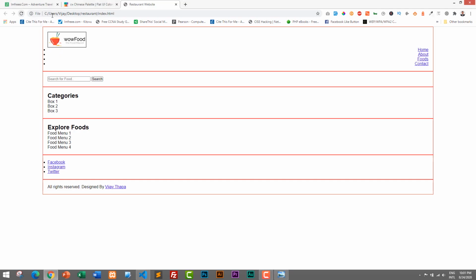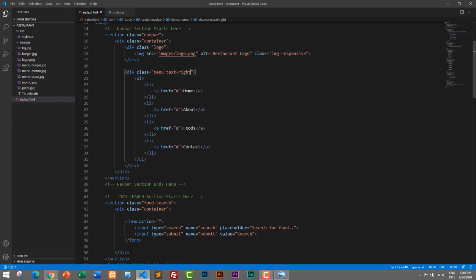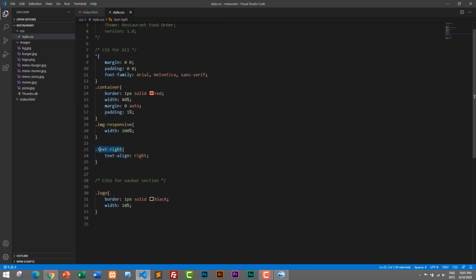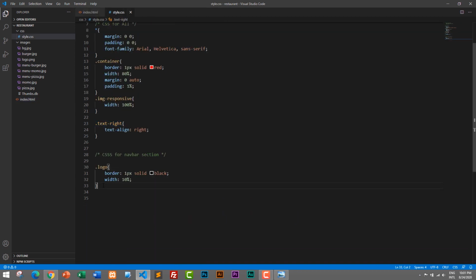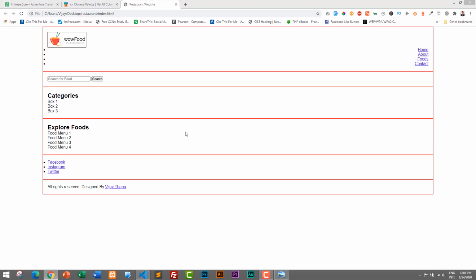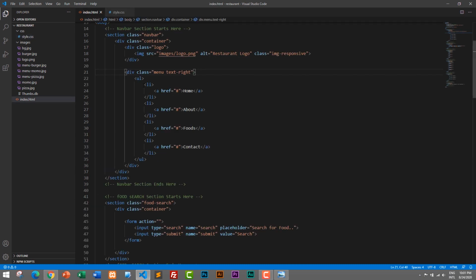and refresh the browser. Now we have our menu on our right side, but it's still not in a horizontal line, it's vertical. So let's work on that. So let's go to our CSS, and here we have to target our UL and li, which is inside our menu class.